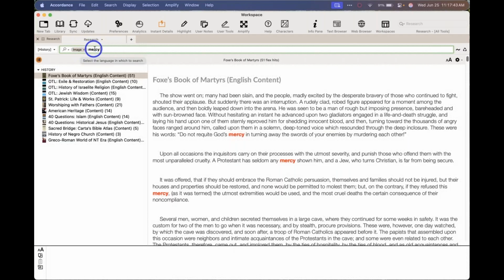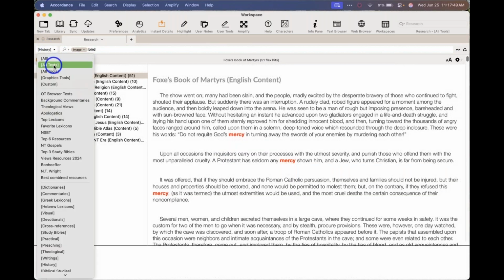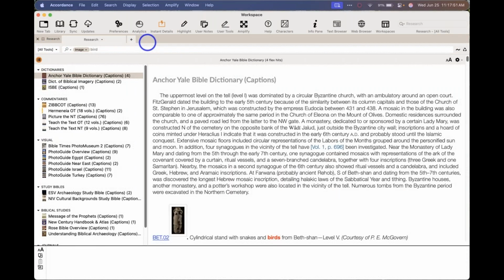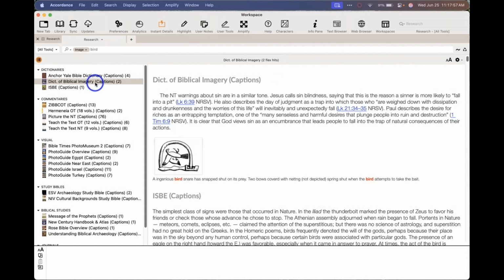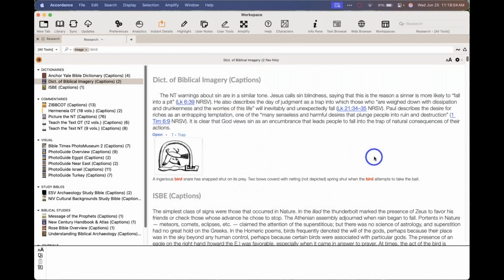So if I say bird here, let me just see what I get with all tools. I'm not going to get actual pictures of birds, but I am going to get any image that has the word bird in the caption, which more often than not has a picture of the thing that's in the caption.